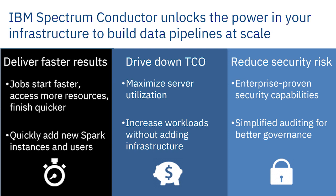Right? You're able to, with Conductor, schedule the resources much more efficiently, schedule all the different instances, provide multi-tenancy on the infrastructure, and do this at a very low latency, right? So what it does is it really delivers faster results with a better TCO, and we have all of these security features built in around authentication, around user access of data that make it easier to actually do your data pipelines and your data platform. So really to go much more deeper into Spectra Conductor, I'm going to turn it over to Steve Roberts, who will actually go further into details.